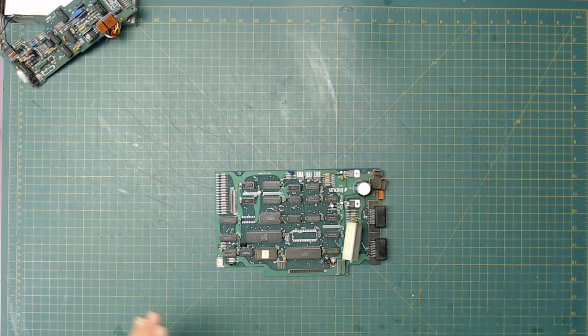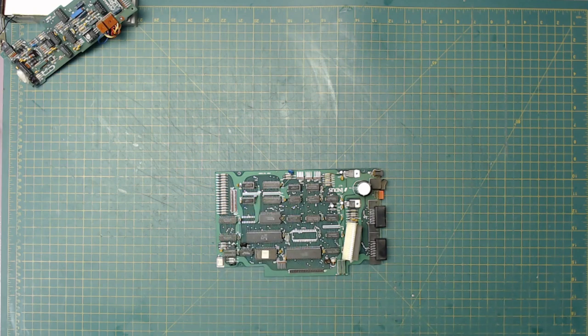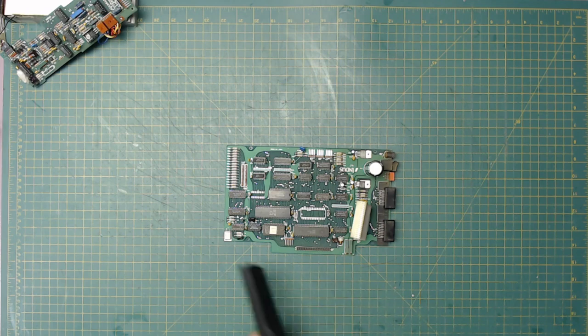All right, so what I've done is I've taken the case over to the utility sink and sprayed it down really, really good to get rid of the cobwebs and stuff, and most of the dirt on it, and I'm drying them in the fan right now. Then I'll come over and scrub them down some more. So what I'm going to do now is take the compressed air from the shop vac and blow all these out.